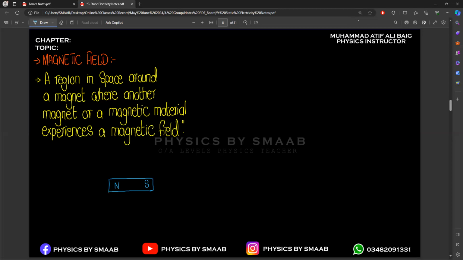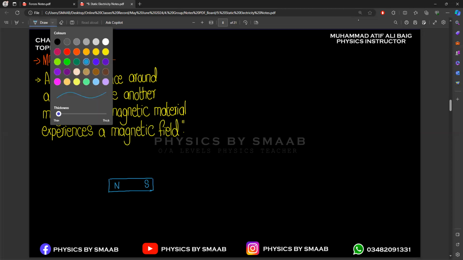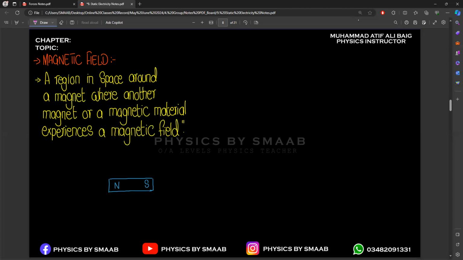Okay, one question before marking the magnetic field. Let's suppose we consider that half part of the magnet is north pole and half part of the magnet is south pole. If I just break this magnet from the middle, from this purple line, what happens after that magnet breaks into two pieces? Is there still north pole or south pole, or only north pole on one side and south pole on the other side?